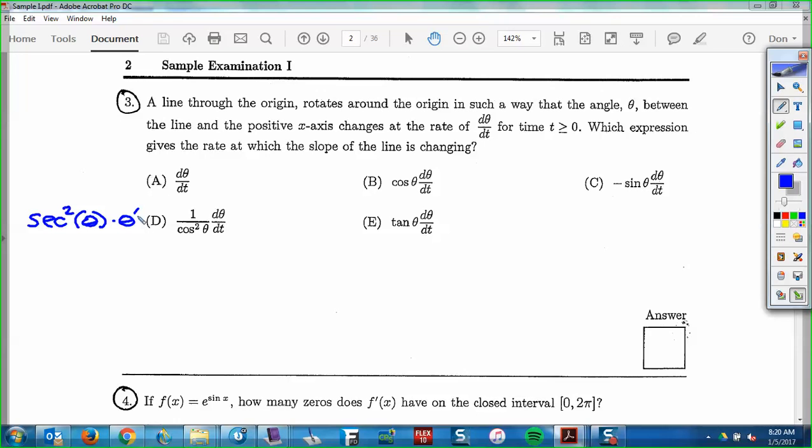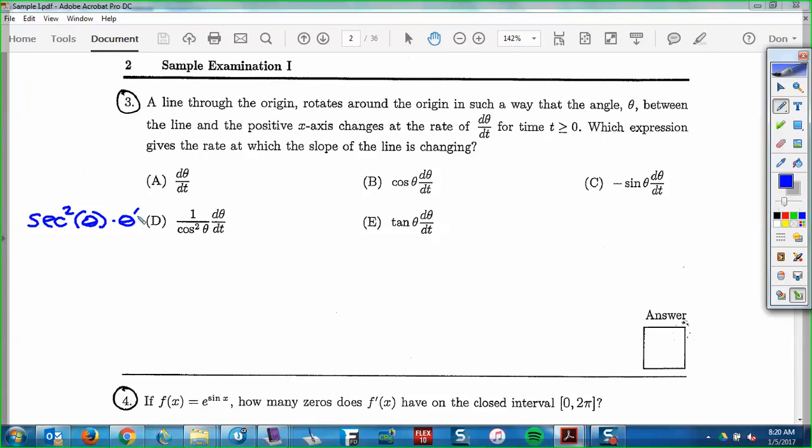The derivative of tangent is secant squared, first of all. And then when you see a theta prime tacked on the end, what does that make you think of? Implicit differentiation, where you tack on the y prime, which is basically the chain rule: derivative of the inside, derivative of theta, because it's with respect to t. So somehow there must have been a tangent theta that we took the derivative of, if we're working in reverse, to end up with that.